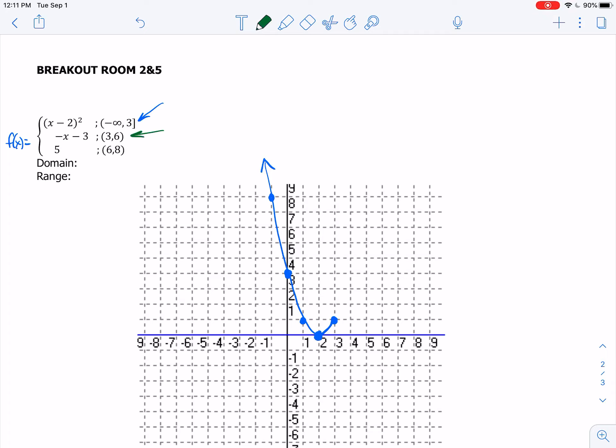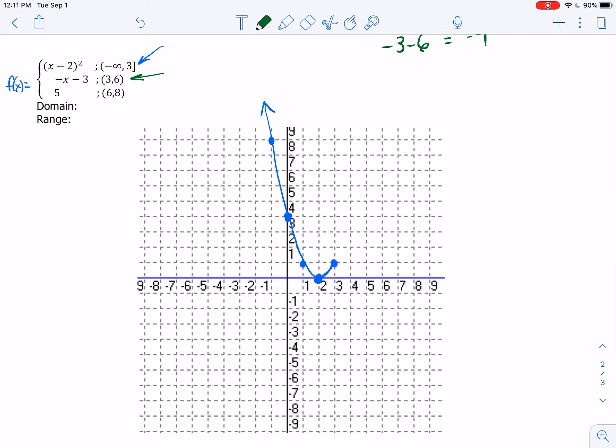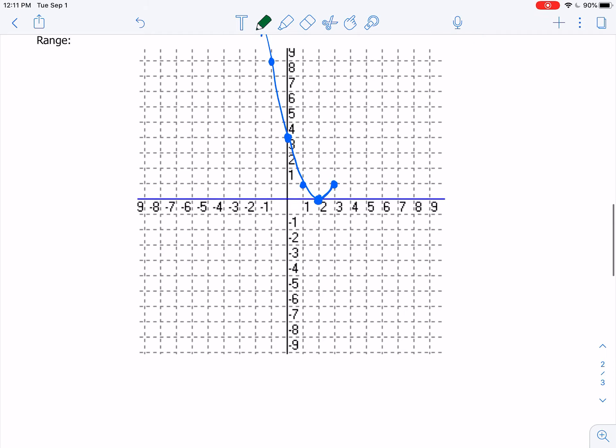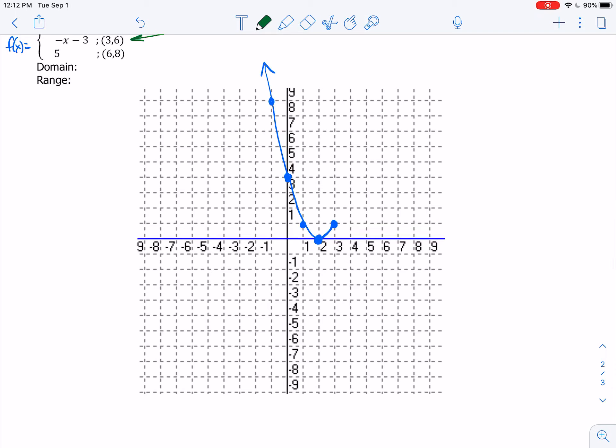So what I would do here is I see it's a line. It's got a slope of negative 1 and a y-intercept of negative 3, but I don't really care about that. What I want to know is I'm going to have an open circle when I plug in 3. And when I plug in 3, I have negative 3 minus 6 is equal to negative 9. So I'm going to have an open circle at the point 3, negative 9. So 3, oh, this is annoying because it's only going to go down. Well, lovely.